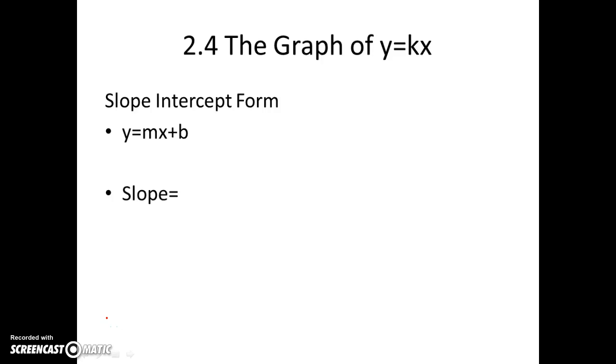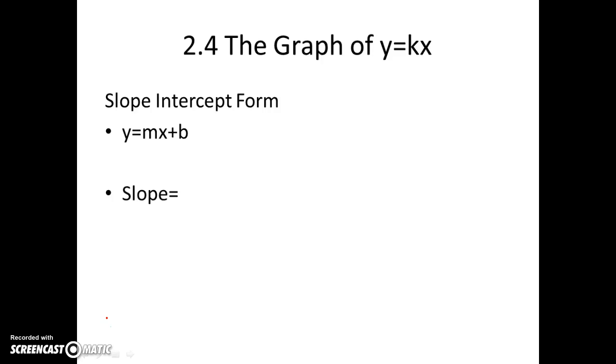As I talked about before I left, we're going to skip 2.3 for now. We'll come back to it when I'm back. 2.3 tends to be a little more tricky for students, while 2.4, you can see by the title, we're just going to look at the graph of y equals kx. The reason this falls after direct and inverse variation is because it is a direct variation example, but it is just y equals kx to the first power, so it's about as basic as we can get.